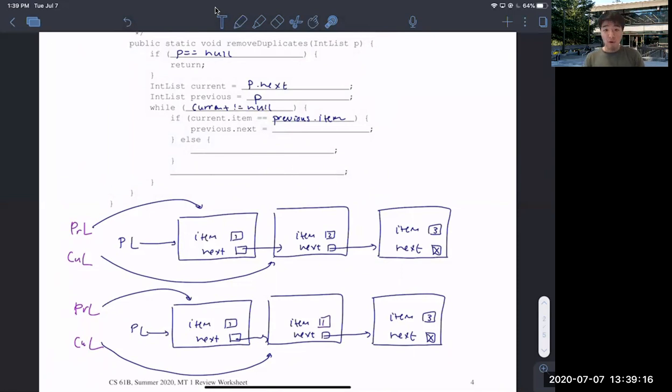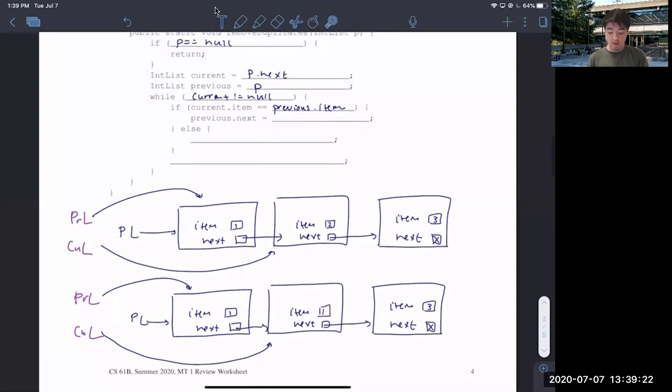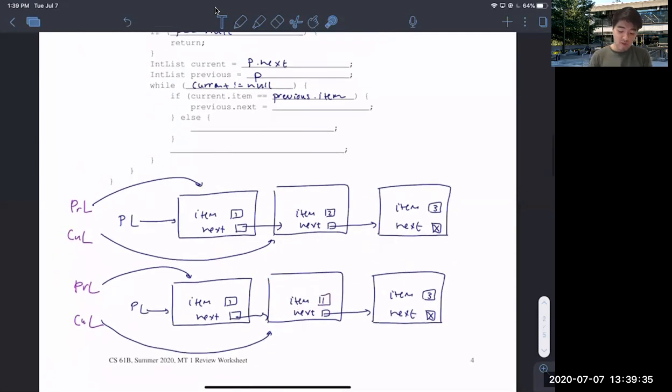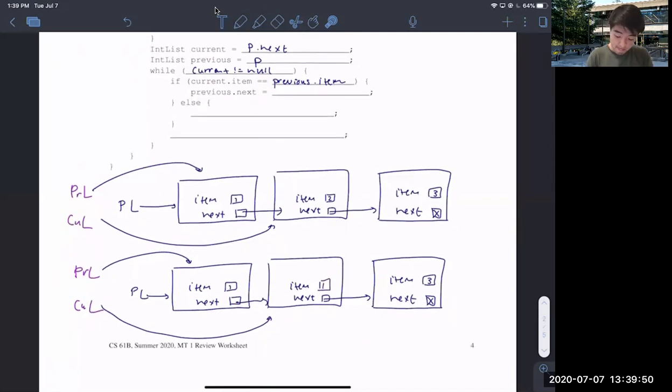As we established before, current and previous item are the same here. So this is scenario number 2, where 2 items are duplicates. In plain English, what we want is, we want to get rid of this node. And how do we do that? Well, the question is asking us to modify previous.next. So we want to make sure that we have a list called 1 and 3. So the next item after the first item should be pointing to this item here, right? p.next. Or current.next. So we're going to change this pointer to here. All right.